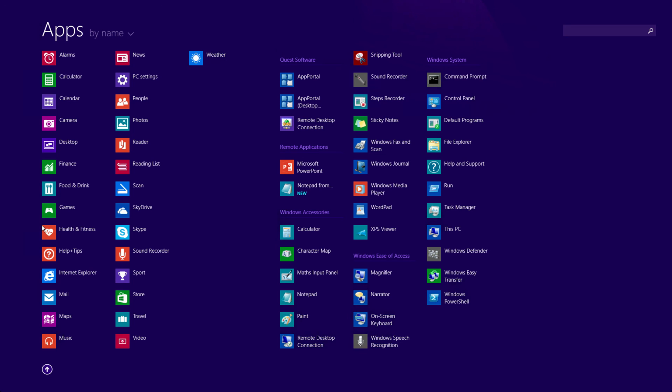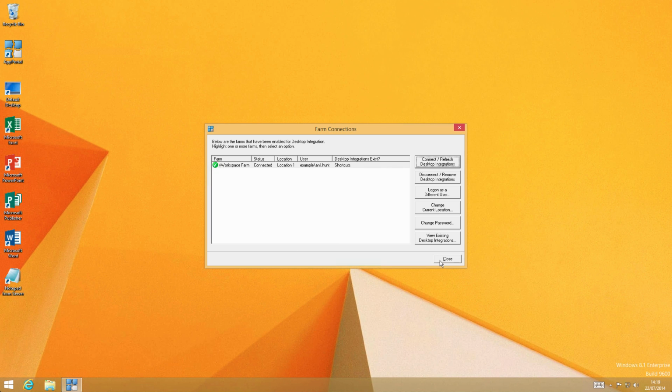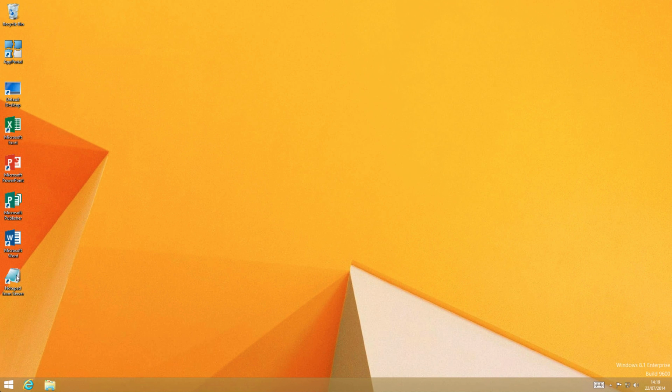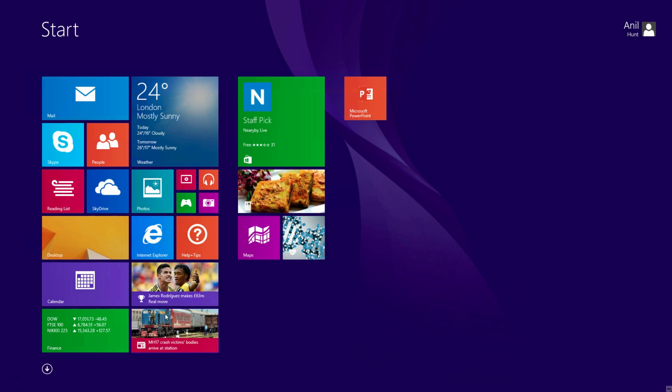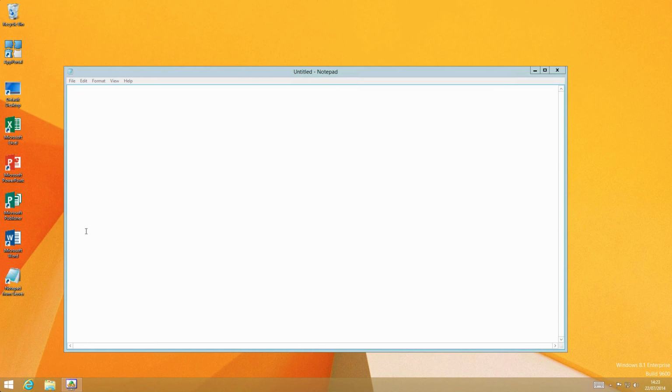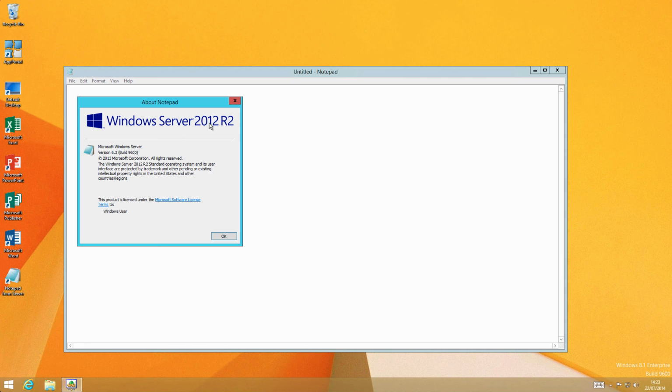If we go back to the desktop, close that window, we can now launch Notepad. And here we are in Notepad. As you can tell, this is a Windows 8 operating system. You can probably tell that from the background and icons, Start menu, but if I go on to Help, About Notepad, then you'll see that this is actually running on the server.